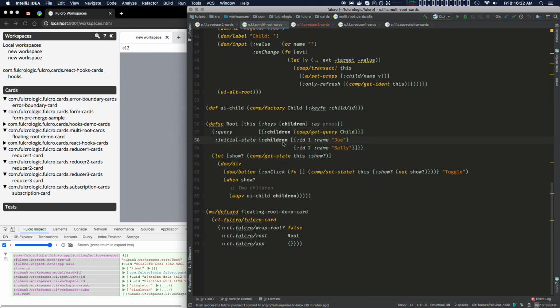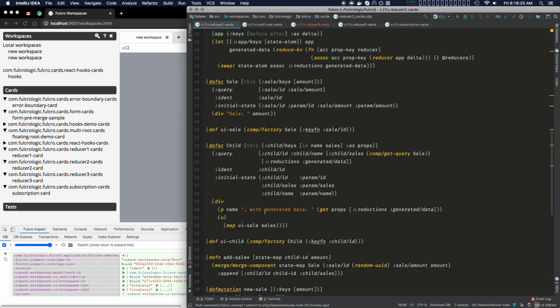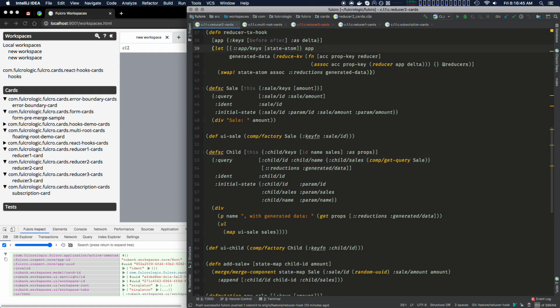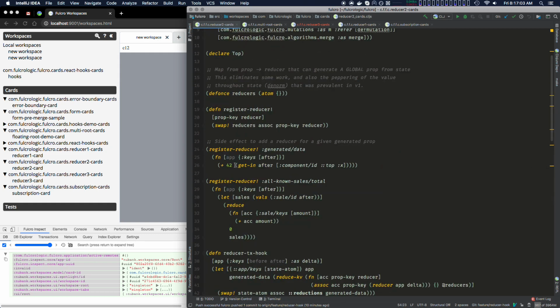Now, as I looked at this second example, it occurred to me that one of the errors that people often make is they'll do this kind of query. They'll just ask for something from root, and the way Fulcro reifies the props in order to render children, this ends up not reifying anything for the child, and then the child ends up not getting that value. And so it's a source of confusion. So this one's perfectly ideal if your thing already has state, it is composed into the reified view graph, and it just wants to pull some additional thing that you're keeping up to date via this kind of reduction system.